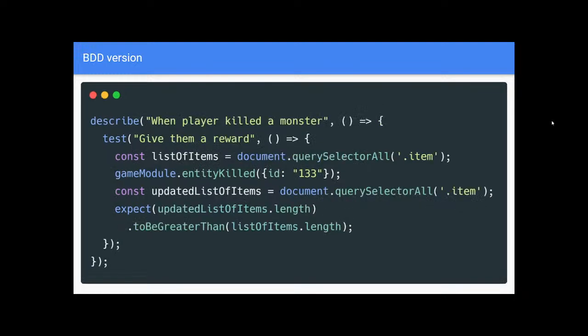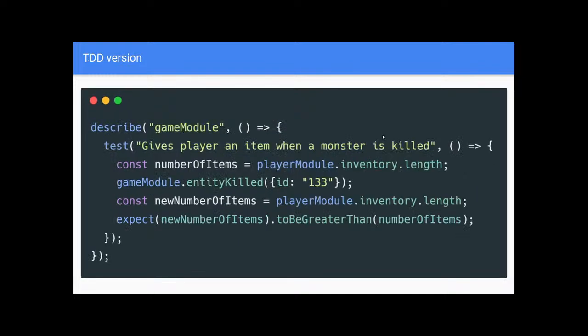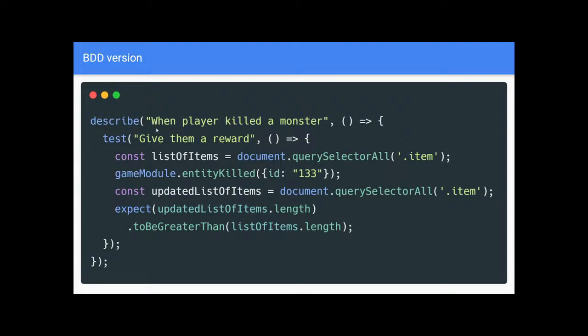For the more BDD version, first of all, you may see that we change the wording a little bit, which is also very important here. Here, we are asking if the game module gives the player an item when the situation is that the monster was killed. Yes, in this specific situation, when the player killed a monster, give them a reward. It might sound not that different, like what happened here. Nothing important, but it is actually important, because we change the focus here.